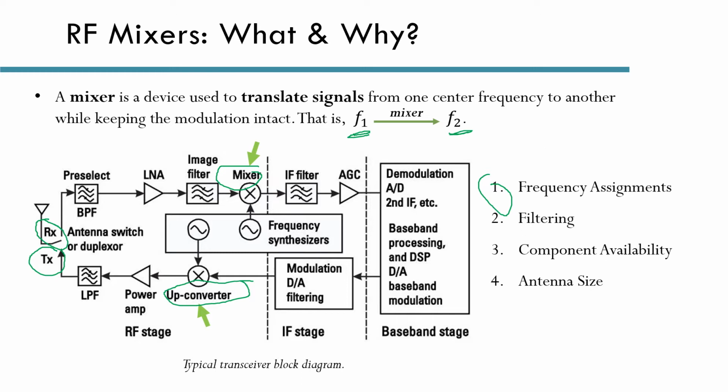So, for example, here in the receiver chain, we will have to filter the incoming signal before passing it to the digital to analog converter and DSP and so on. And if we want that filter to be narrowband, it is easier to build it using low frequencies as opposed to high frequencies. So that was filtering. We may also need to shift the frequency to work with available components, as we said, and shifting frequencies allows us to use different antenna sizes and still be able to use the same components that work on their optimal frequency range.